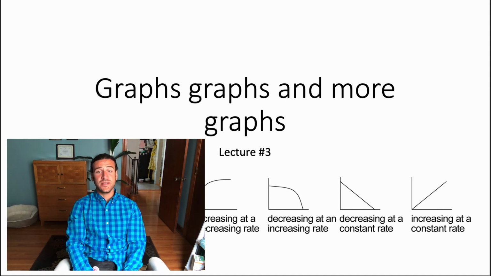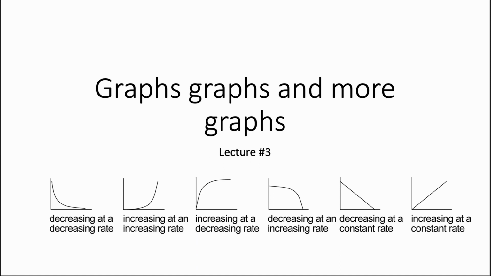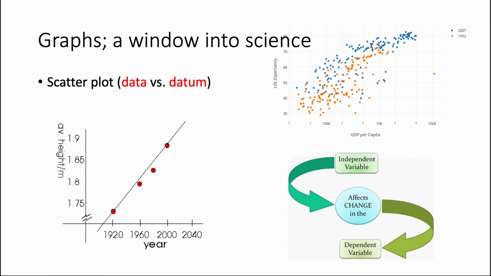So like I just mentioned, graphs are a window into science. When I read a scientific paper, if I'm in a rush, I'm going to read the abstract, which is this little introduction at the top, basically describing what the paper is and what it found in a really brief statement. And then I read a bit of the introduction if I want to know a little bit more, and then I go right to the figures. You can skip a ton of text by just understanding what the figures are depicting.